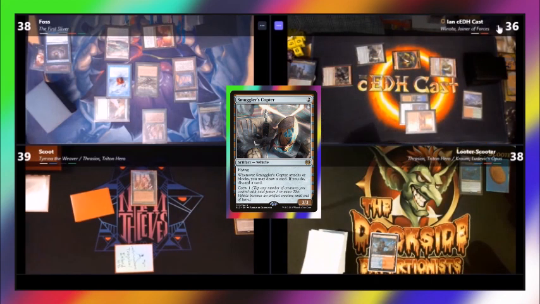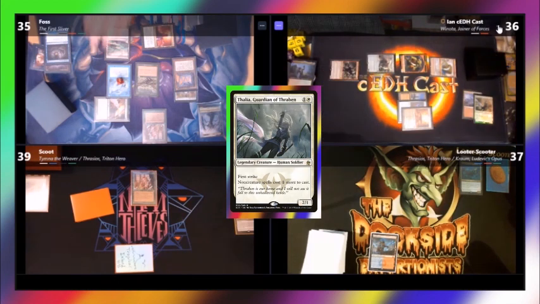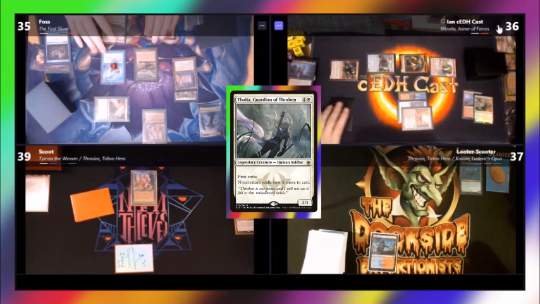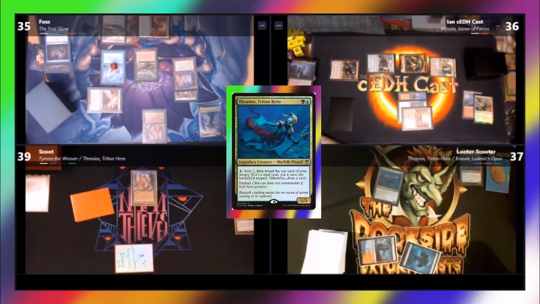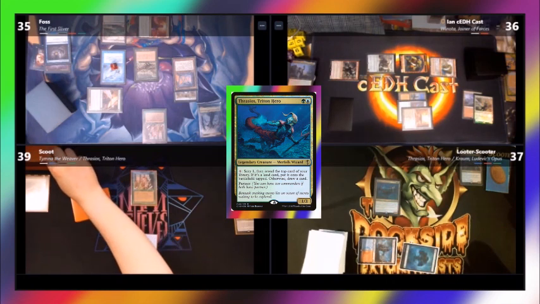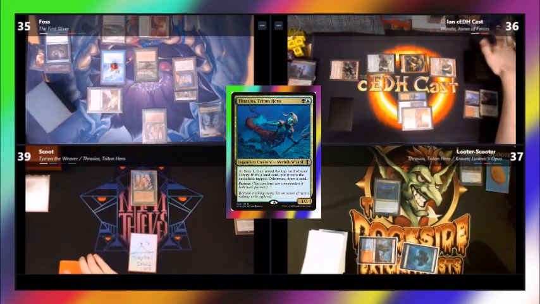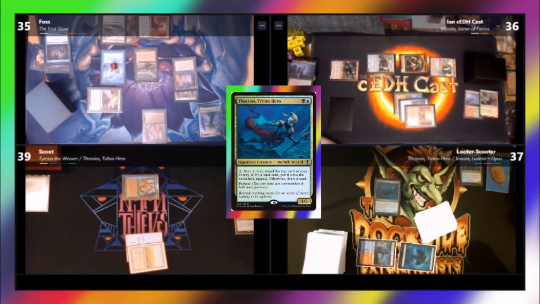Now here I get to loot with the Smuggler's Copter and get rid of that Thalia, because as I mentioned, it really isn't doing any work for me in this pod. And with some damage dealt, I get to pass the turn. Now my main target for damage at this point is Thrasios just because mana-wise he's so far ahead. I actually really don't mind seeing Dirtle Control have a very slow start here just because I don't think I'm going to get any spells thrown at me.